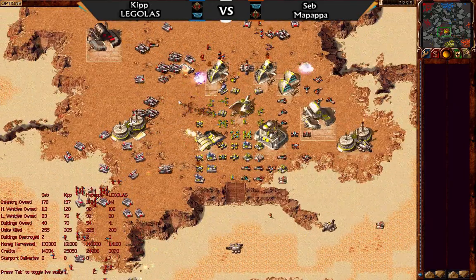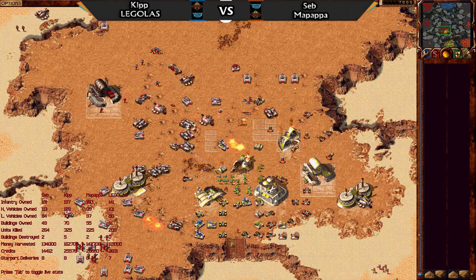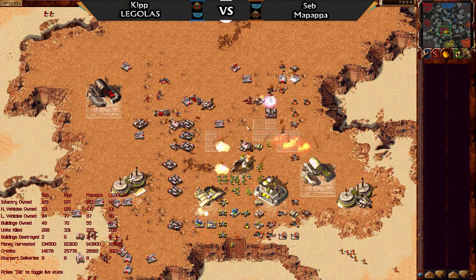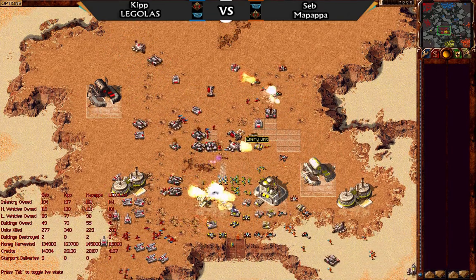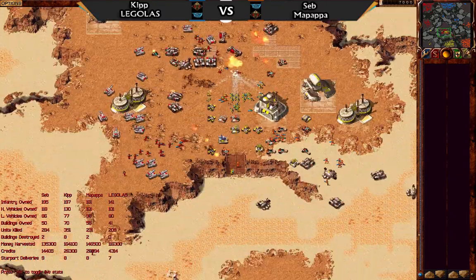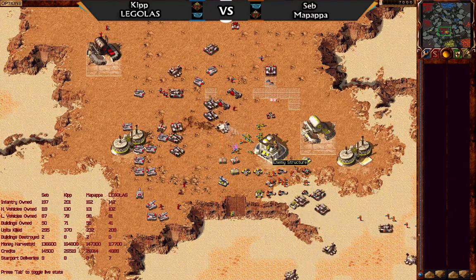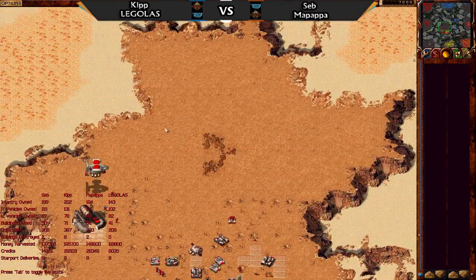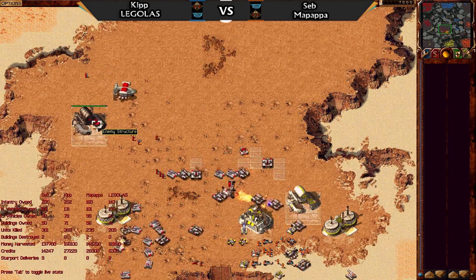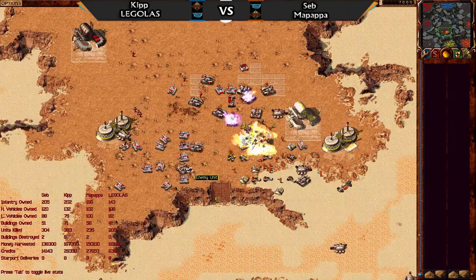So yeah, a pretty bad position for Seb. Not a lot of stuff to do, but all these units are just sitting ducks here, being killed from afar by Keeper's army. So an amazing push here by Keeper, who will do tons of damage and will take the expansion. Most likely he's already slabbing down the construction yard, built a refinery and then sold it.